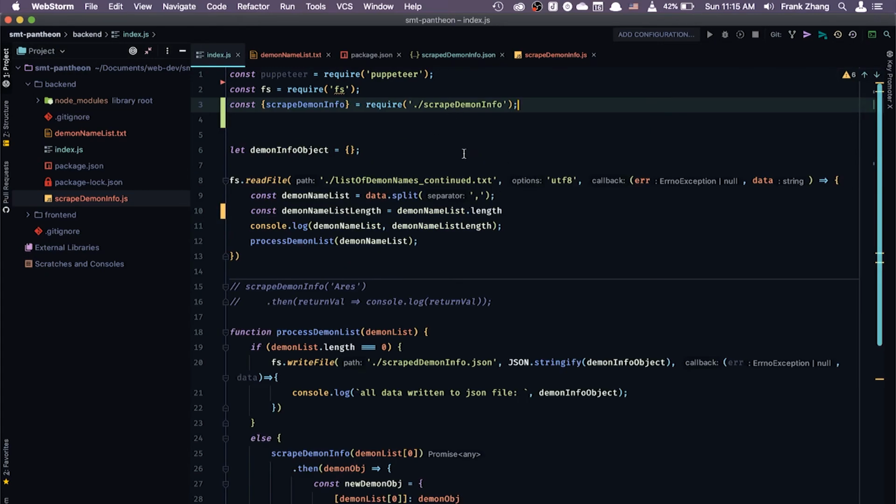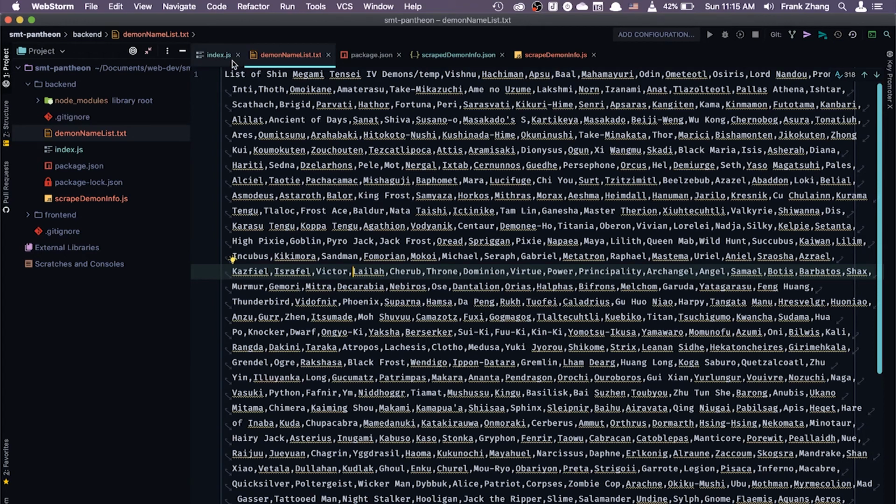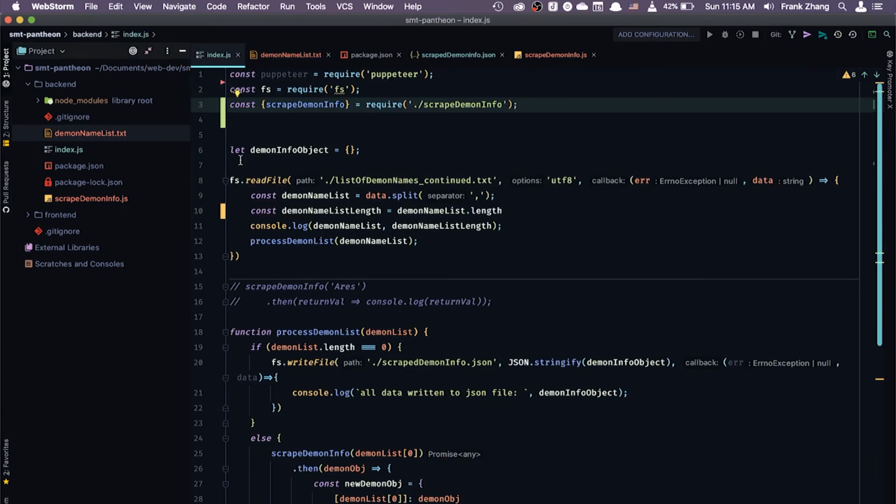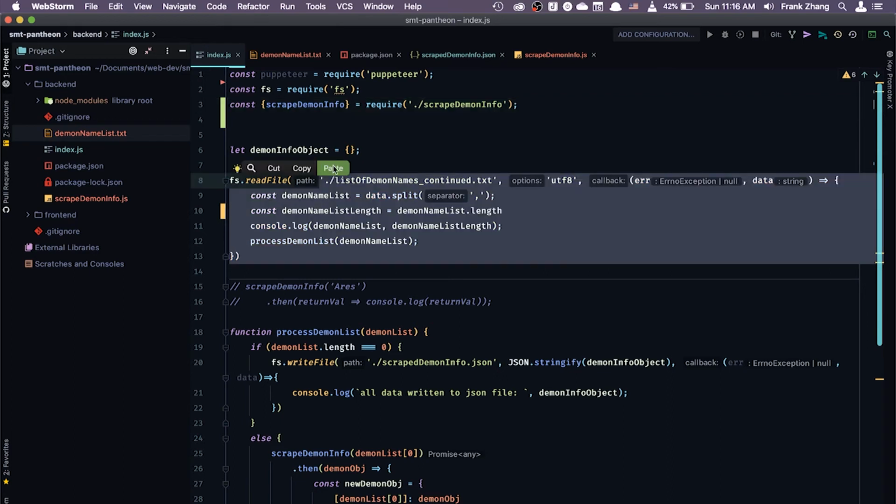Alright, so because we have already saved the daemon name list into a text file, we're going to get rid of that block, all the code that is related to scraping and saving the daemon name list. And let's now first test the feasibility of the scrape daemon info function.